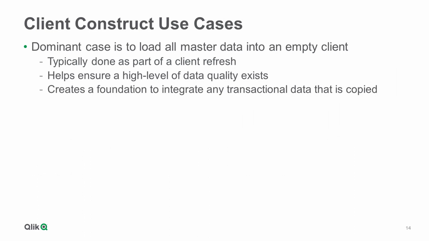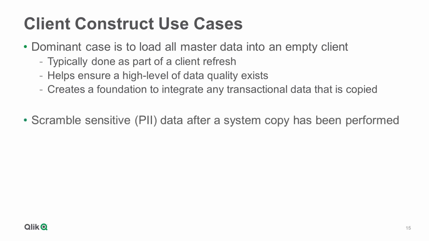The dominant use case for executing Client Construct is to load all master data into an empty client, and this is typically done as part of a client refresh process. Taking this action helps ensure that the target client contains a high level of data quality, and it creates an excellent foundation for integrating any transactional data that is subsequently copied into this same client. Another use case is to scramble sensitive data after having performed a system or database copy.